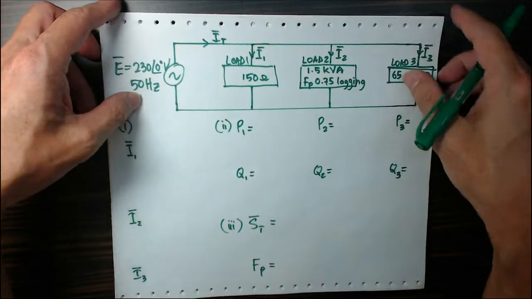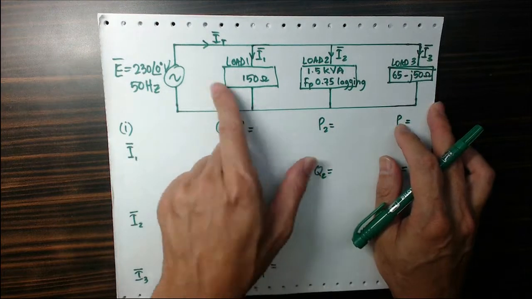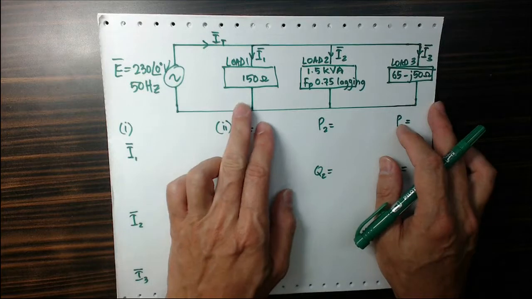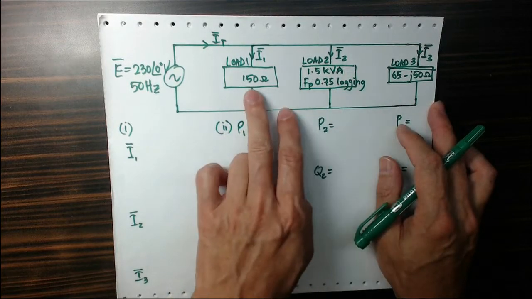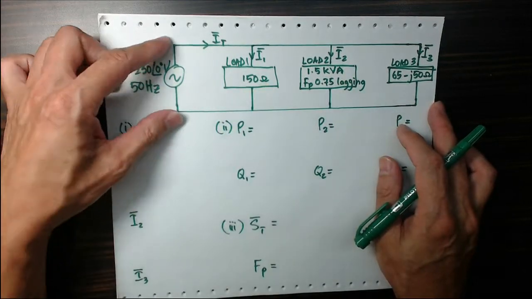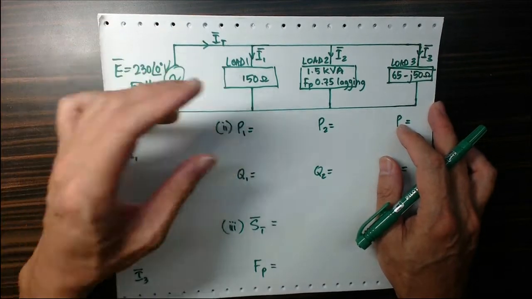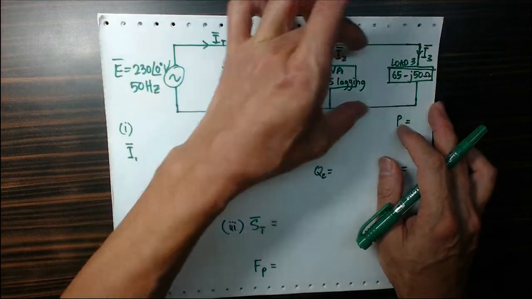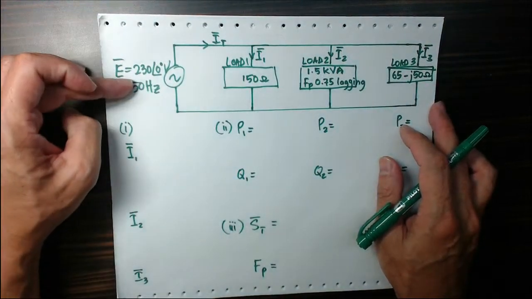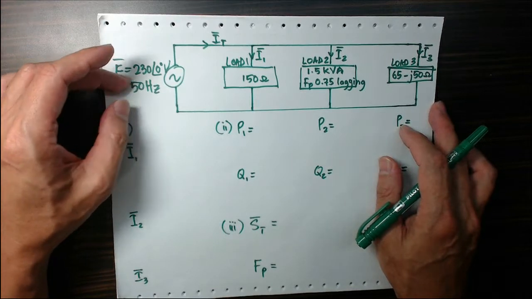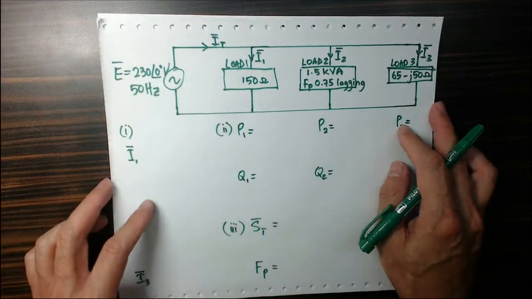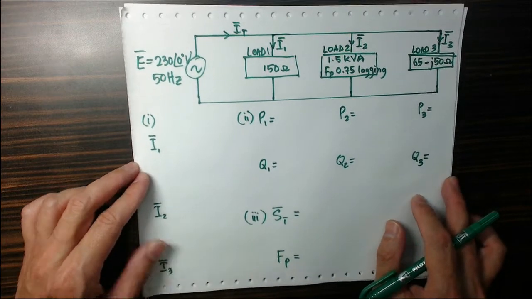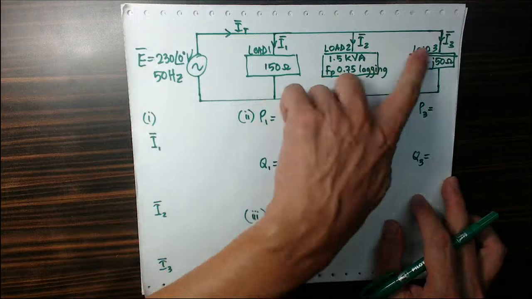To answer this question, what I've done is to quickly sketch out the circuit and identify that it is a circuit whereby there are three loads in parallel with the supply. When we have parallel loads, we must recognize that the voltage across each of these loads is the same, so that we can apply the necessary formulas. The first thing we want to do is to calculate the three branch currents.